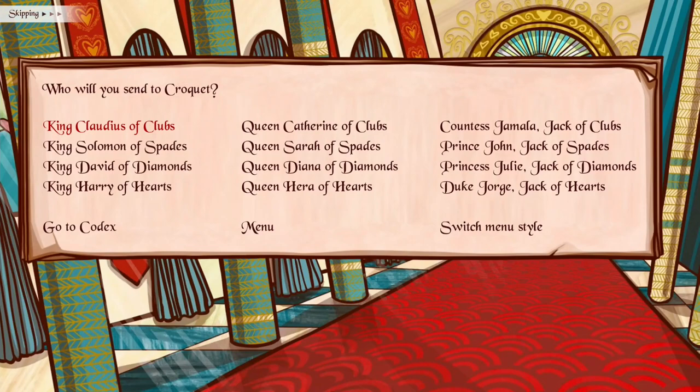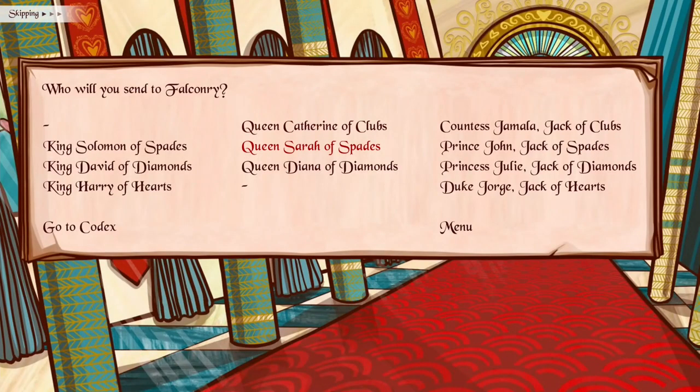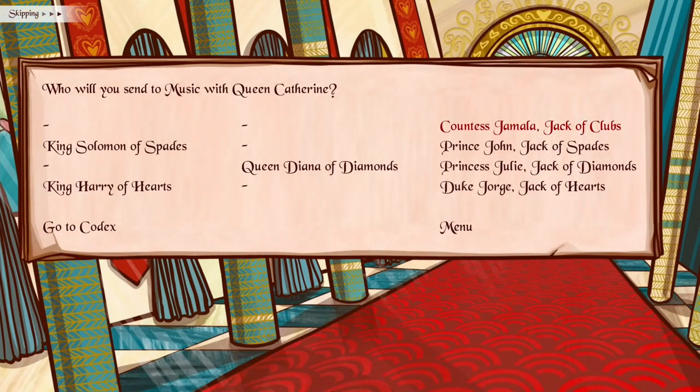So now start with King of Clubs and Queen of Hearts. Now Queen of Spades and King of Diamonds. Now Queen of Clubs and Jack of Diamonds.